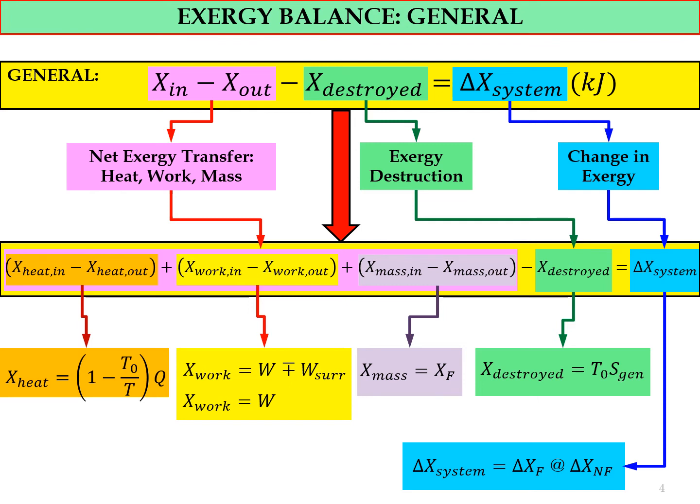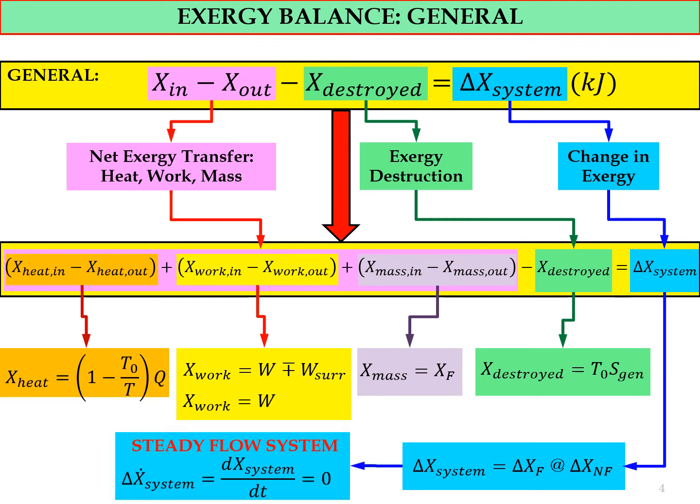And then this is the Exergy change in the system. So delta X system equal to delta XF for a control volume system or open system, and delta X for a closed system. We also can change the equation of Exergy in terms of flow rate by dividing it by the time taken. So if the system is steady, or the Exergy analysis of the engineering device is steady, the Exergy change of the system is equal to 0, as shown in this slide.